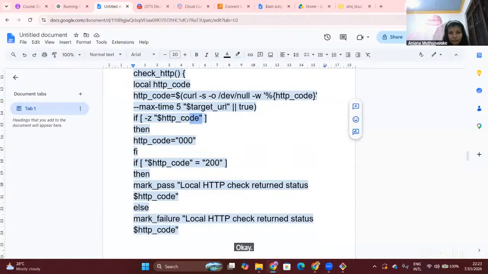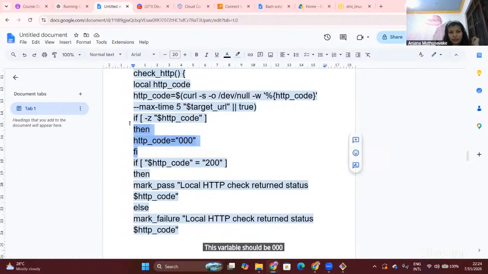Then it is saying if this HTTP code variable, the value of this variable, if this string is empty, then this variable should be 0, 0, 0.